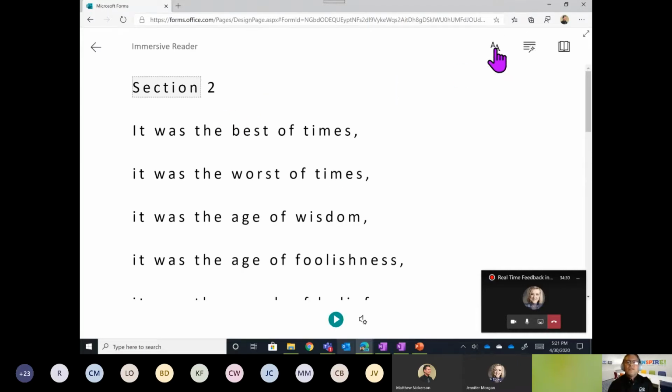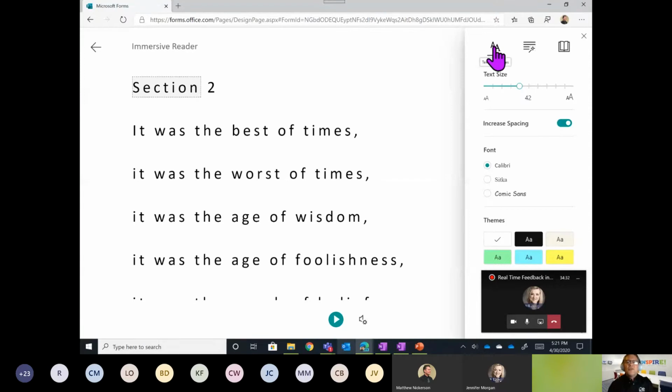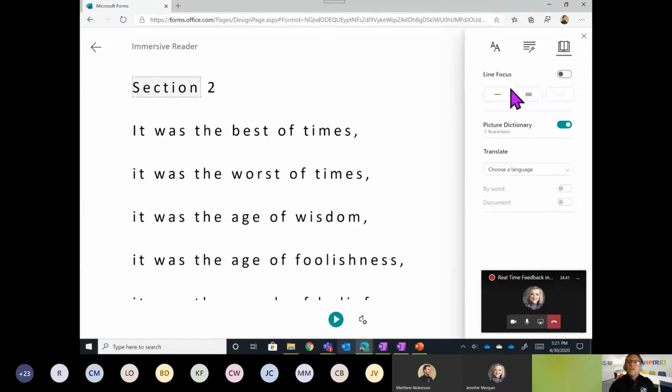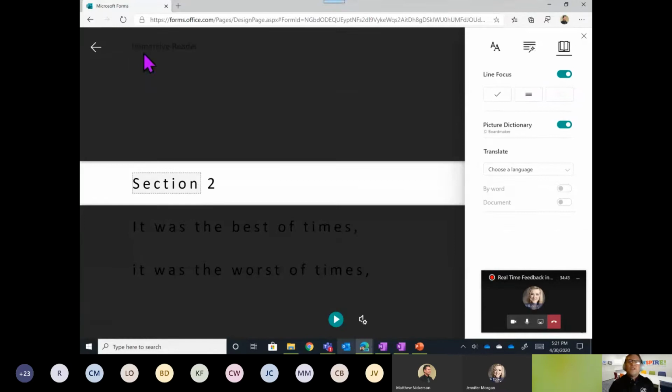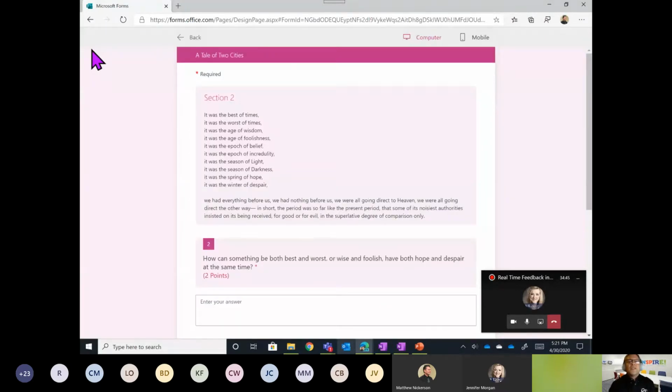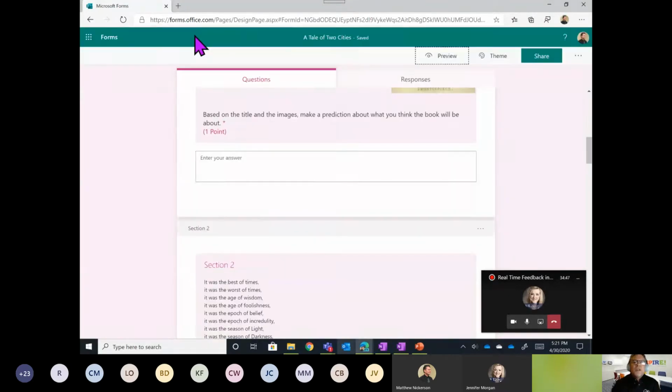It is a tab here that has to do with visual things. So not everybody who has reading difficulty has a decoding issue. So this addresses that. Comprehension pieces here, line focus, picture dictionary. So again, as I said, an entire suite of reading accessibility tools built right into forms.